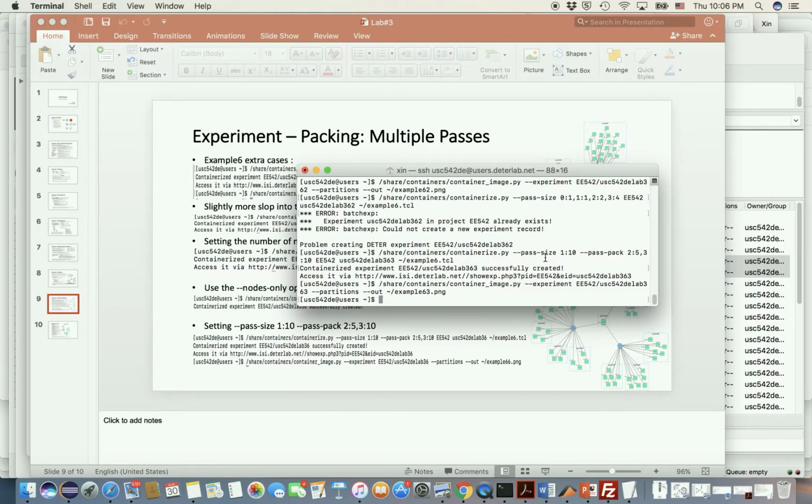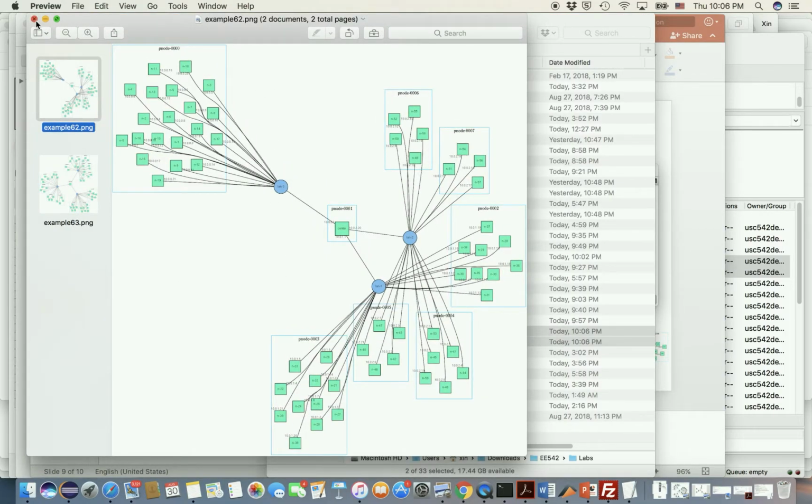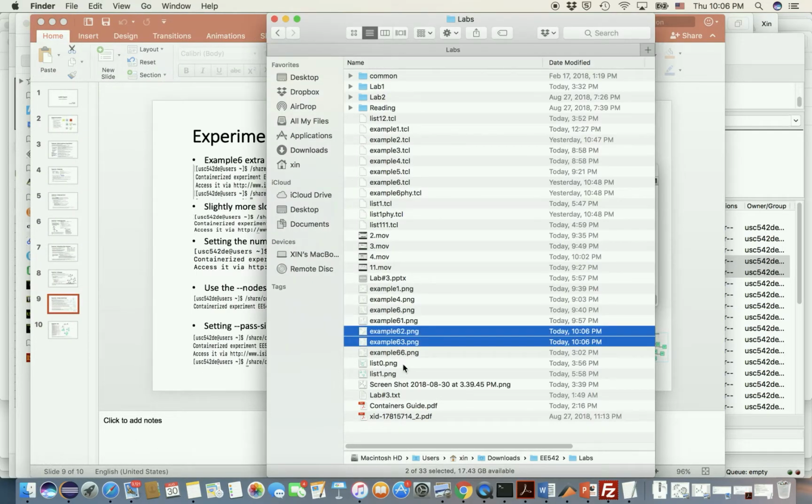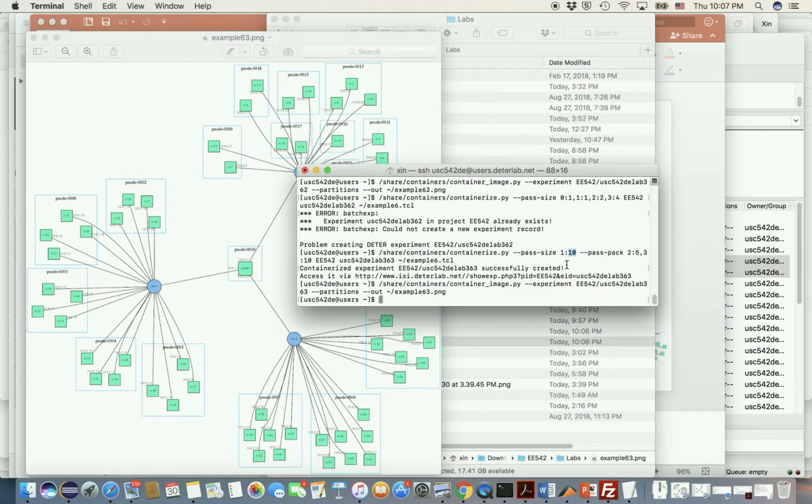And for the last one, we set the first line to 10 machines. We can also count the last topology. Yeah, this is our last topology. Line 1 has 10 machines in total, and each machine has 2 nodes equally, just like we said. For the other lines we set the pack size to 5 and 10.